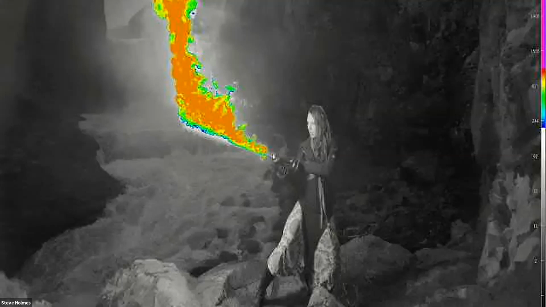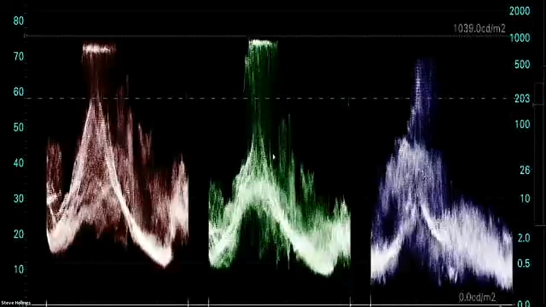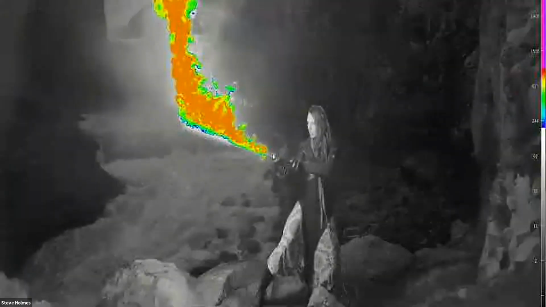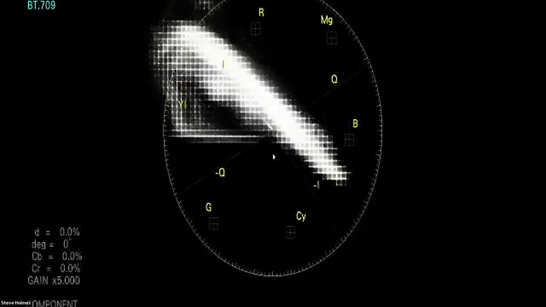So even though the waveform looks perfectly right at 1000, there's actually some rogue pieces, little tails that are actually going out to about 1500 nits. So even though my line right now is at 1300, it's going well above that. So we can turn around and see a lot of these functions that are actually very helpful to us.